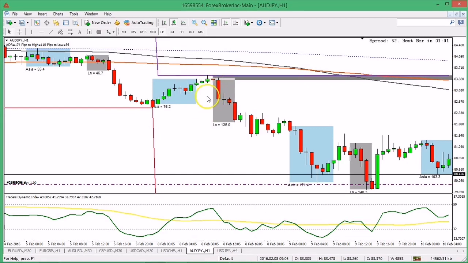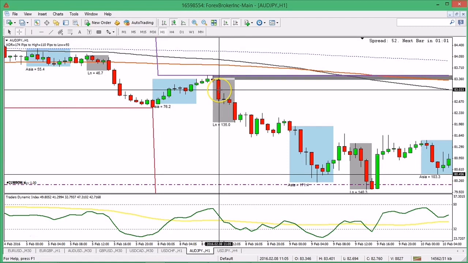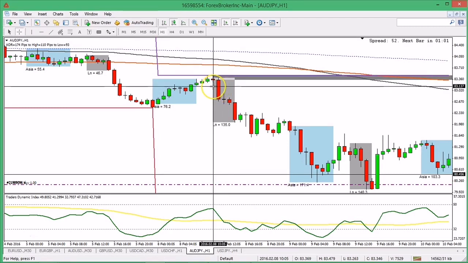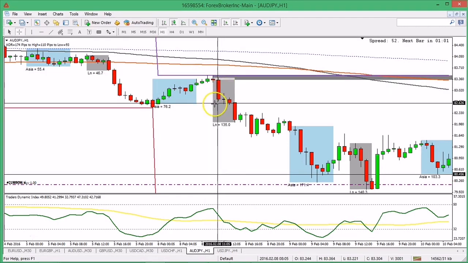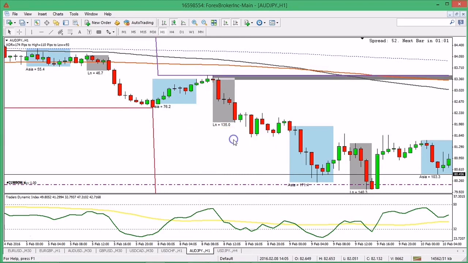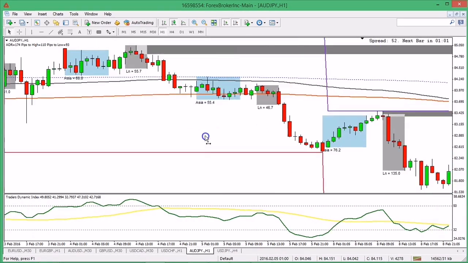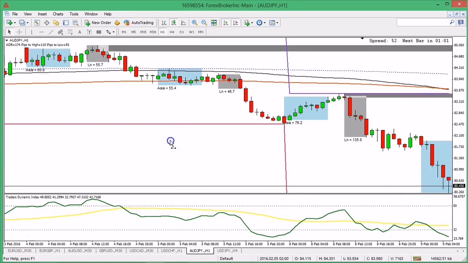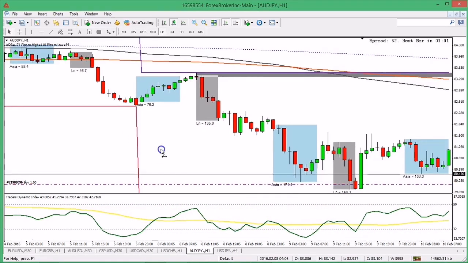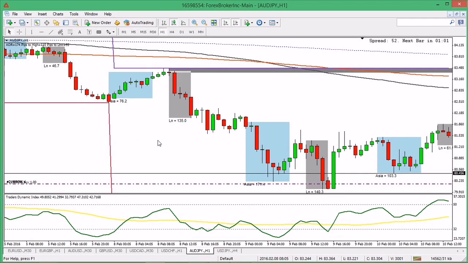Right here, we got a reversal pattern. I want you to notice the timing on this. 11 GMT, perfectly. Look, 10 GMT, 11 GMT, reversal pattern. So don't complicate it. 10 through 11 GMT is when you're going to be looking for reversal patterns, and 16 through 17 GMT, you're going to look for reversal patterns on the 1-hour chart. So our timing can alter a little bit, but always, it's going to be 10 through 19 GMT. Okay, I want you to remember that time.